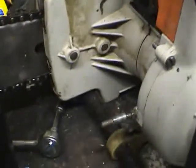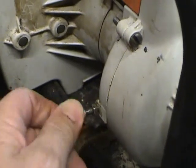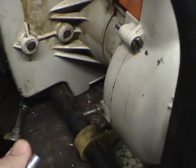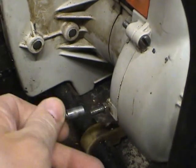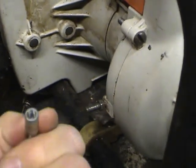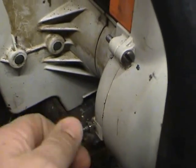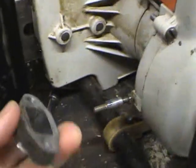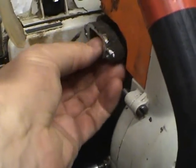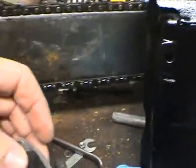You also need to extend the stud on the bottom, which is a fairly simple job. This piece just screws on - you can take it all to bits and put a longer stud or bolt in if you want, but this was just an easier way. It's threaded inside and just screws on to extend it away a little bit so when you've got this on, the extension just fits on there.